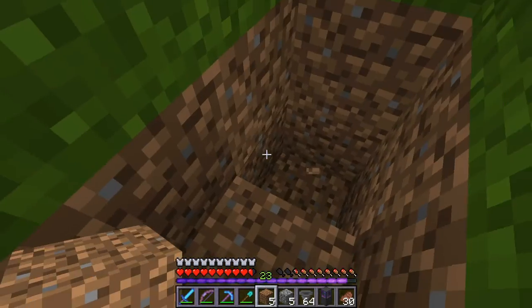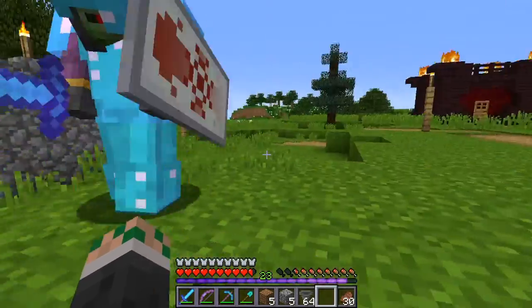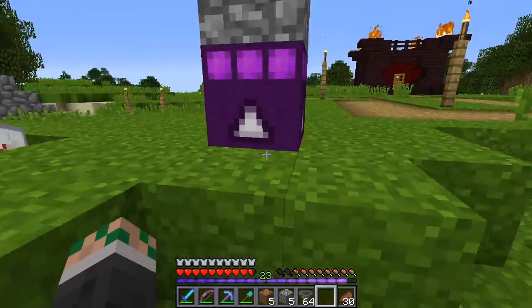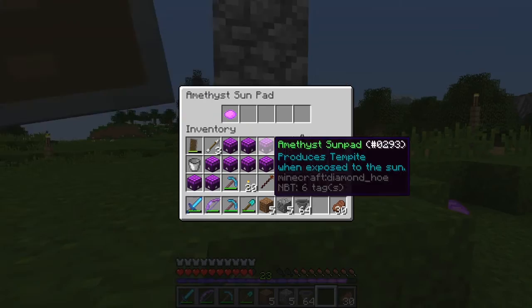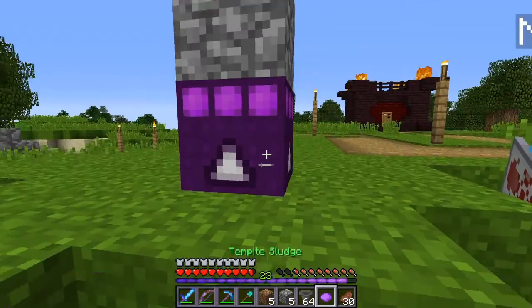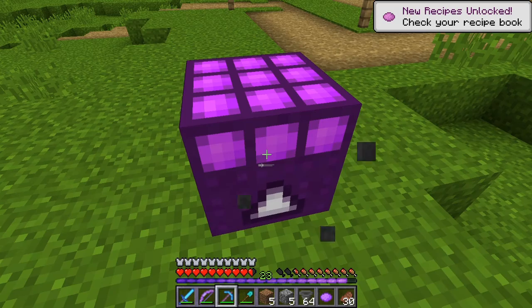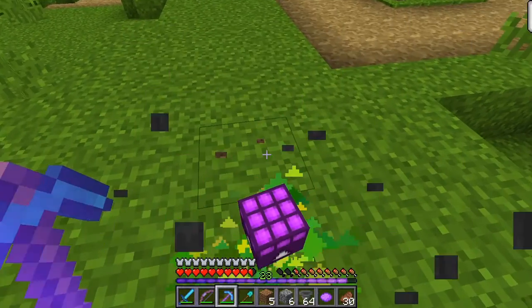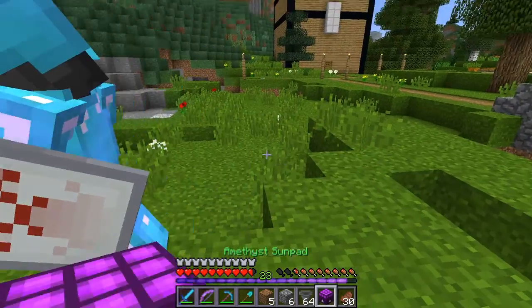Let's take this out. I'm going to put our first tempite container here. Oh, there it goes. Did you hear it? No, I didn't. Oh, no, this thing. The tempite amethyst sun pad. Ooh, what's this? Yes, that is the sludge. Oh, okay, I thought it was like dye. Yeah, it just gave me new recipes unlocked. Yeah, it is dye, technically. Right. So we're basically making a dye farm as well.